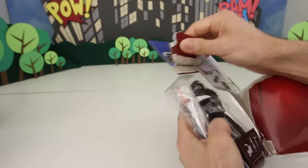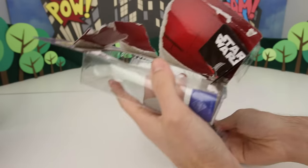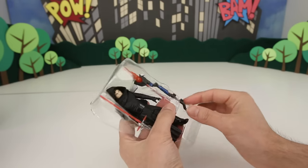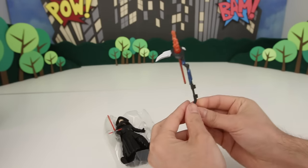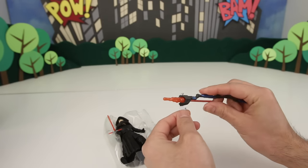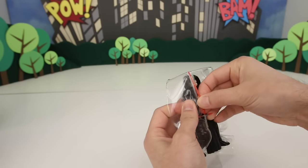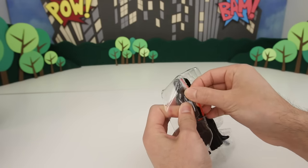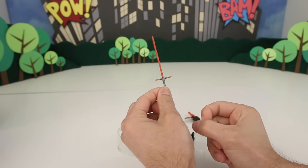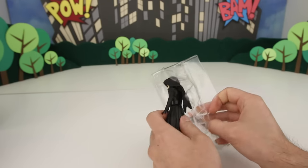Here we go. Super excited for this. All right, let's start getting the pieces out. So here's his extra weapon. It's kind of like a scythe, but it looks like it also has this extra piece that can fire out. So we'll take a look at that in a second. Now let's get his lightsaber. There we go. Very awesome. And let's get Kylo Ren.